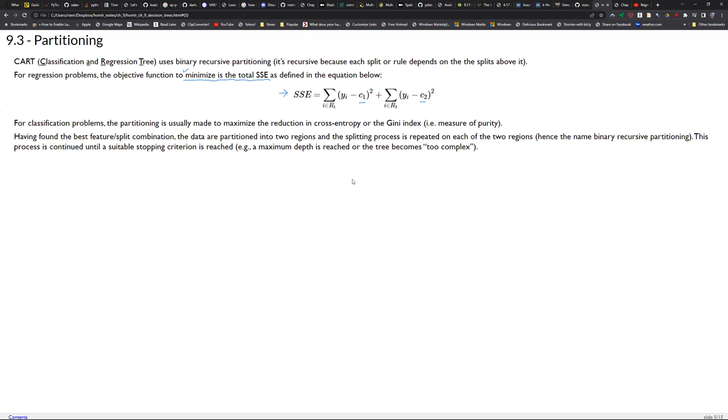So for classification problems, I talk about impurity, the measure of impurity, the Gini index. Because we're dealing with labels here, what we have to do is try to see which of those categorical variables is less impure according to the response we see, which is a classification. So the less impure is going to be the variable that is the candidate for the root node, and then the second, the third, and so forth, okay?